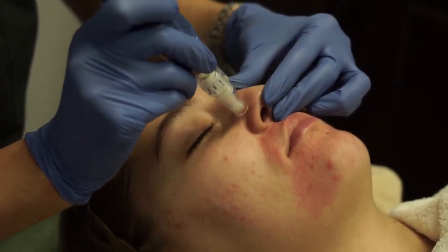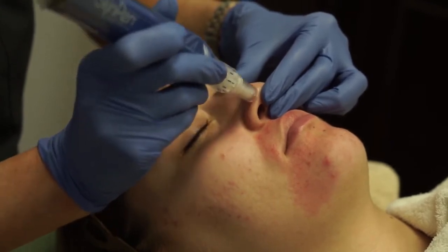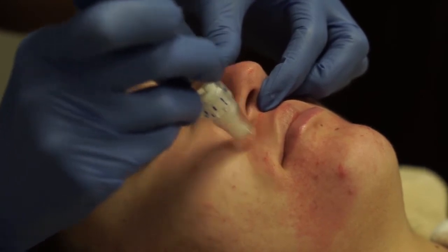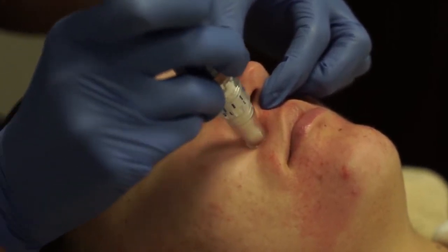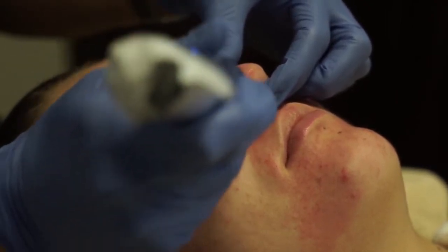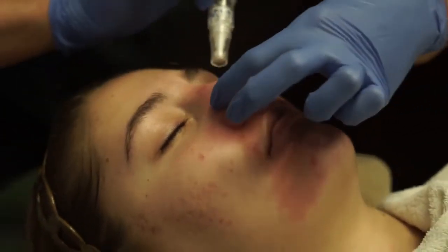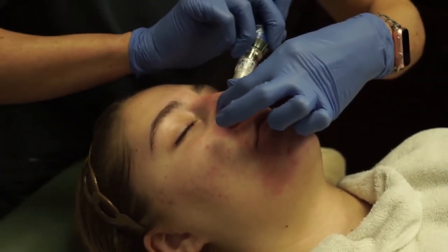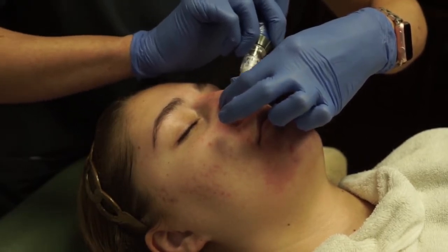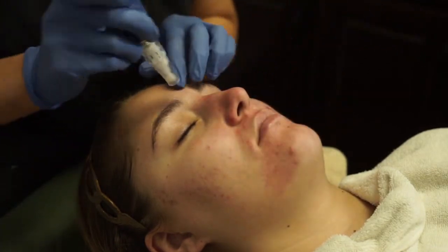You may also ask them to breathe through their mouth and raise a hand in the instance they feel the need to sneeze. It is a little harder to complete full vertical, horizontal, and/or circular strokes depending on the area of the nose you are treating. You may need to gently bend the nose to gain access to the creased areas. Be mindful of the number of passes you make and the skin's response, overlapping as necessary. The depth range suggested for the nose is 0.25 millimeters to 0.75 millimeters.